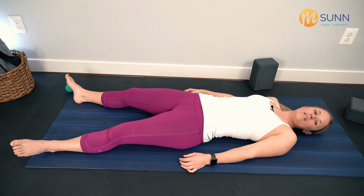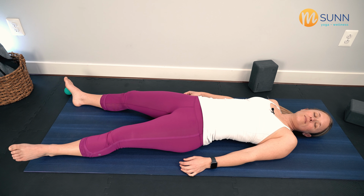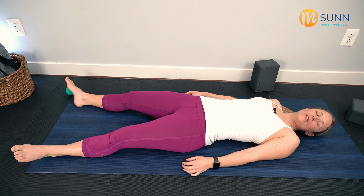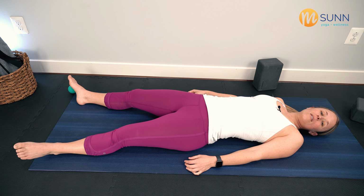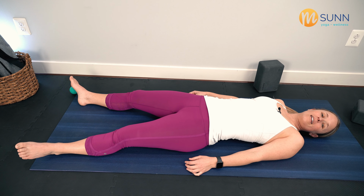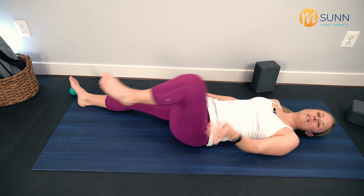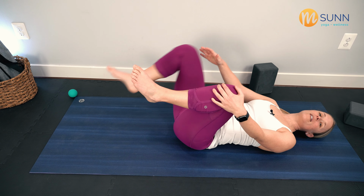You take a nice breath in through your nose. Exhale, let it go one more time. Nice breath in through your nose. Exhale, let it go. And just gently bring those knees in towards your chest. And gently roll onto one side. Make your way up to a comfortable seated position.